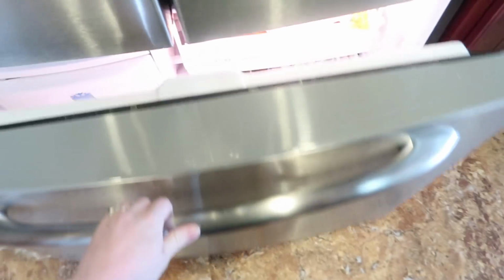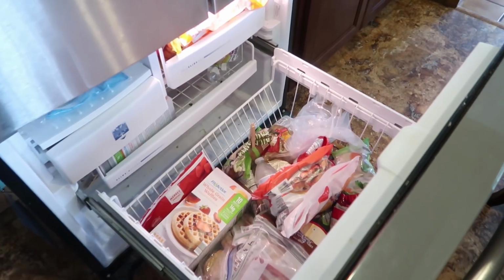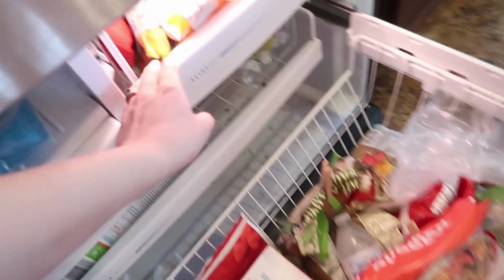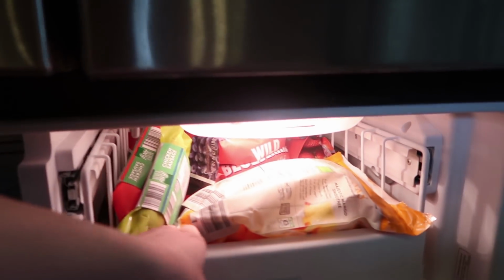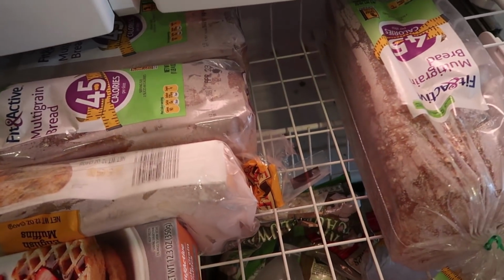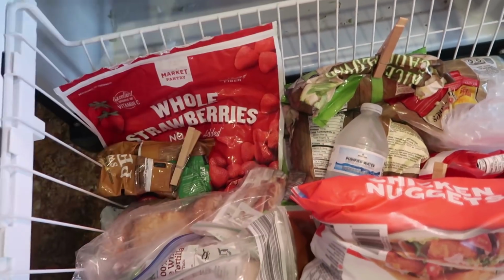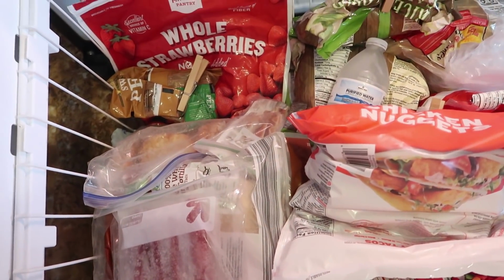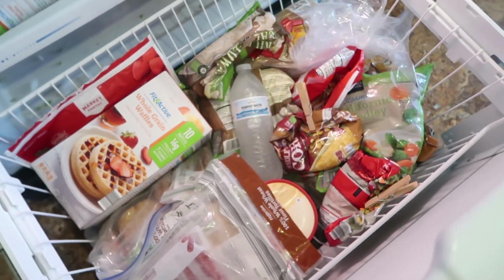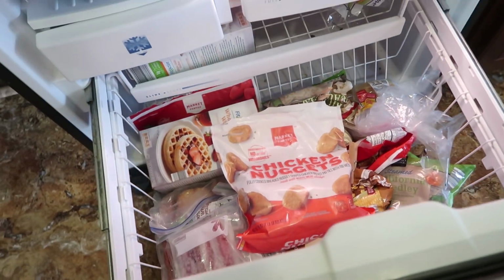Okay, when it comes to this freezer, I have a love-hate relationship with these kinds of freezers. I don't think there's any kind of freezer in a fridge, there's no good way to organize it, especially when you feed so many kids. So basically up here we have mostly fruit and stuff for smoothies. This is pretty much all grain, so we put all of our extra bread and waffles and stuff that I make for breakfast for the kids. And then this mainly has veggies and side dishes, I guess you could say, for the kids and our family, mostly frozen veggies, but just kind of random stuff that we access a lot. And then the rest goes in our deep freezer.